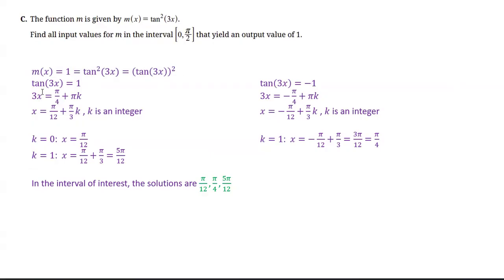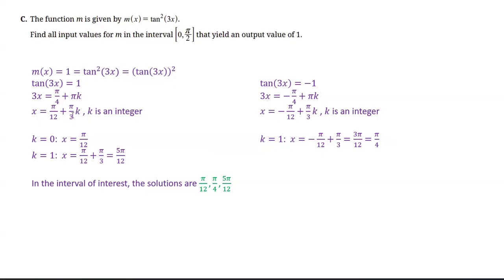So let's solve the left-hand side first. 3x is equal to, well, when is tangent of something equal to 1 is when that something is pi over 4 plus pi k. So we replace that something with 3x. So you might have done a u substitution, something like that in your class. Okay, 3x is pi over 4 plus pi k, divided by 3 on both sides. x is pi over 12 plus pi over 3 k, where k is an integer. And we do a similar process over here where tangent of u is negative 1. So u must be minus pi over 4 plus pi k. And our u is 3x. So that's the back substitution right there.